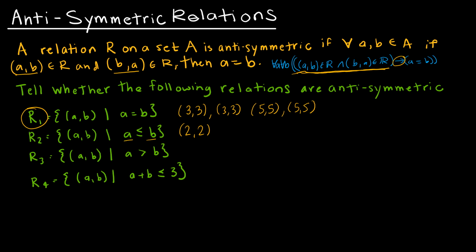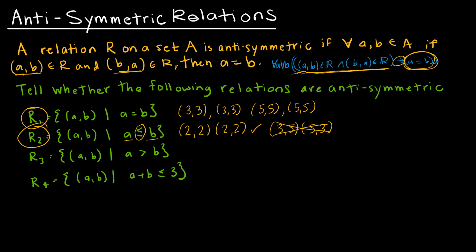2, 2 is in the relation because 2 is less than or equal to 2. And if I switch the order, 2 is less than or equal to 2 is in the relation as well. And does that imply that A is equal to B? Yes. So are there any counterexamples that I can find? So again, 3, 5 is in the relation, but when I switch it, 5, 3 is not in the relation, and so therefore it doesn't even pertain to the question I'm asking. So I'm only asking if it's true that both of these are in the relation, then A must be equal to B. So this one's actually true, and it's true because of this "or equal to" situation here.